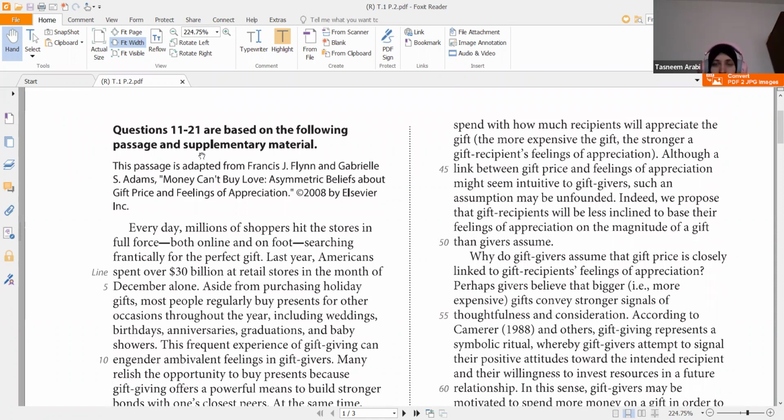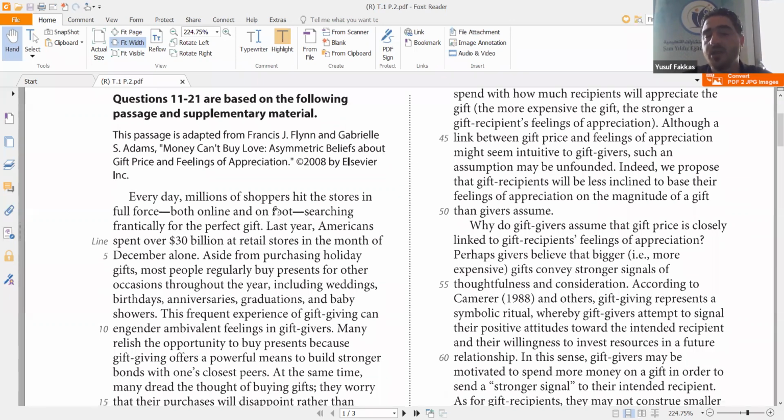Welcome. Right. We have this passage. I believe we read some parts of it before, we answered some questions on it before, but as usual, we need to read now the whole thing and answer the whole set of questions. Okay, so I need you to follow me. Now, when I'm reading, I'm going to ask you a few questions here and there, what the author means, what's the meaning of this word, what can you understand from this part, so please be active. Okay, and at the same time, it's much better if you already print out the material that I sent you, so that you can highlight at the same time, or it's fine, you can do the same thing on your device, whatever it is.